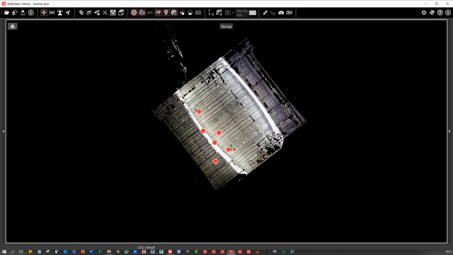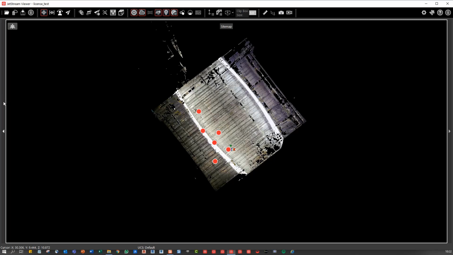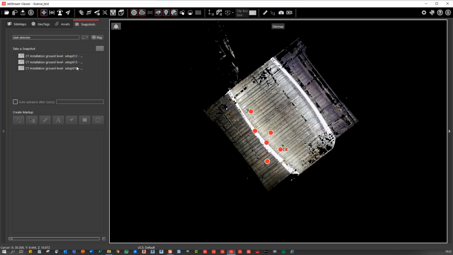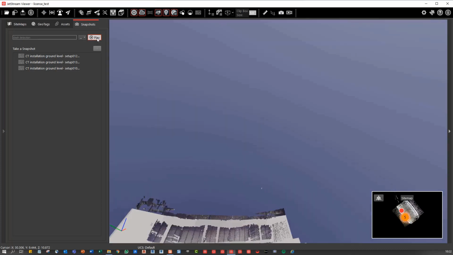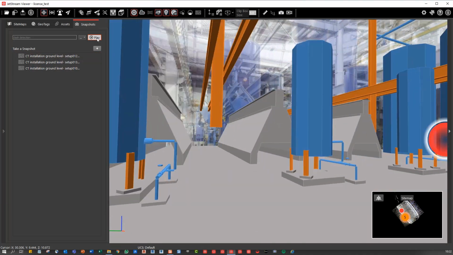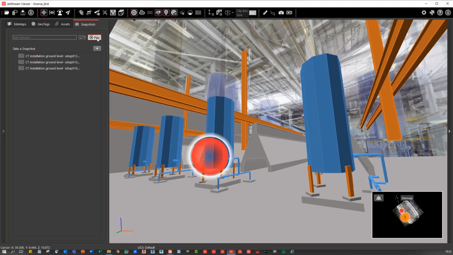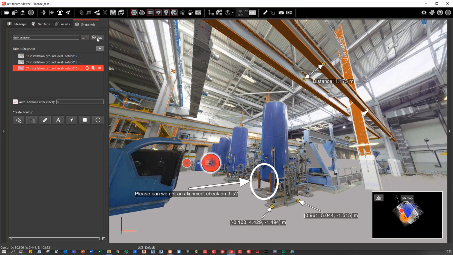But this time, rather than use the sitemap or launch into it from the data set, I'm going to go in the sidebar and I'm going to use the snapshots menu and click directly on one of the snapshots. I can even press play. So if I now press play on my presentation, that will zoom straight into that location, and it should now auto advance every 3 seconds, as defined by the user, to my other views from those snapshots. So that's a really, really nice way to jump straight into the navigation and get your user looking at exactly the problem that you're trying to highlight with that.